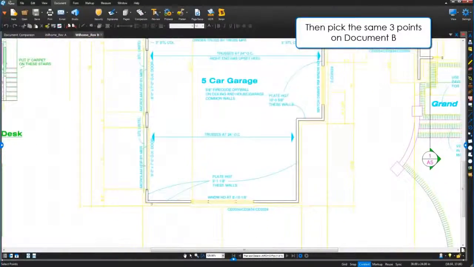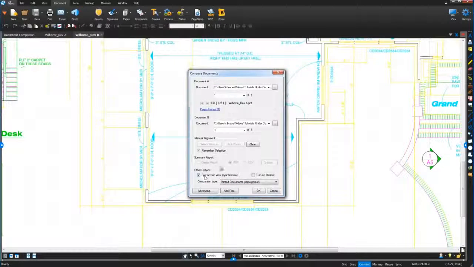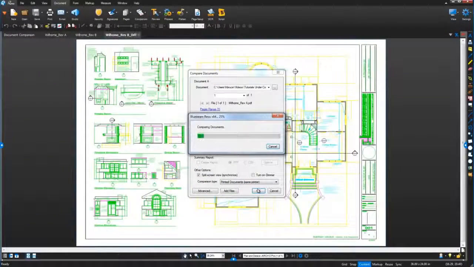When the drawing is compared, Revu will use that rectangle or those points to align the two drawings.